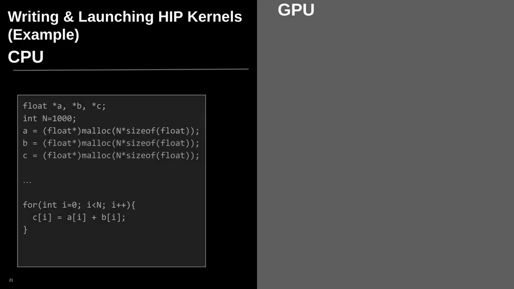Okay, so we're going to take a look at an example of a very simple application on the CPU side and how we might put this on the GPU. So here we have arrays A, B, and C. They're going to be of size 1,000 here. We'll malloc them on the CPU side. They're floats. And suppose we've initialized them somewhere up here, and then we get down to our main compute section, which does a for loop to add the elements of A to the elements of B and store them in C. What we want to do on the GPU is expose the parallelism that is inherent in this for loop.